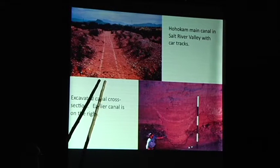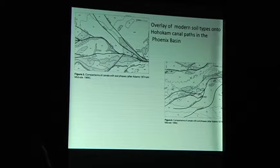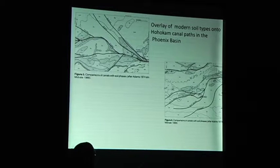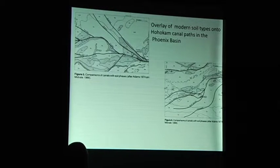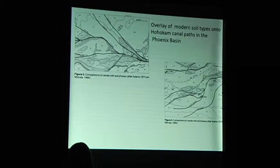Here is one segment of a canal that's preserved — you can see where somebody's driven a car through it. These are huge canals, as much as 10 meters across, and they carried lots of water. They modified the environment to the extent that modern soil types follow the ancient canal lines, because the water carries a lot of soil from the river during floods. Basically you're getting alluvial soils from the irrigation water that goes out to the fields, and when they clean out these huge canals, that gets spread out too. The modern soil types actually reflect that ancient irrigation in the Phoenix area.